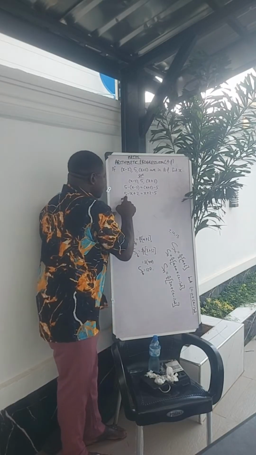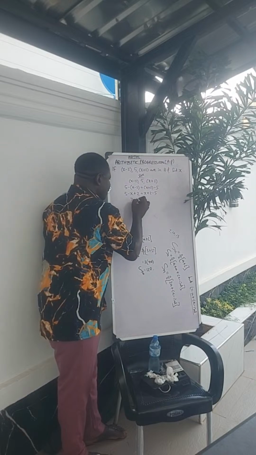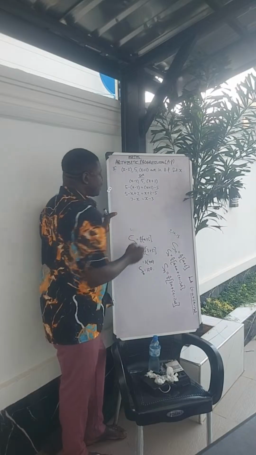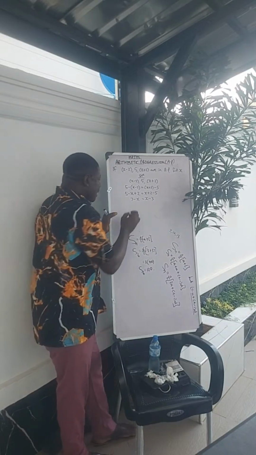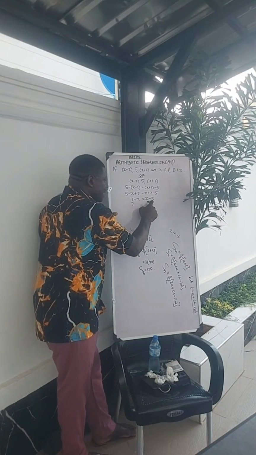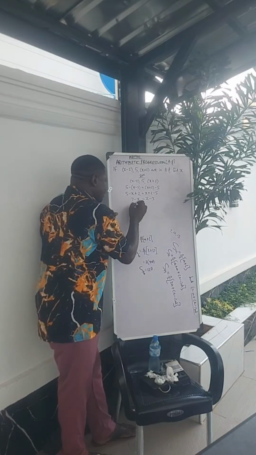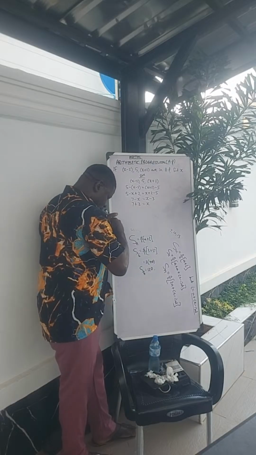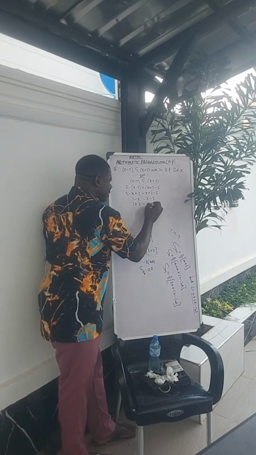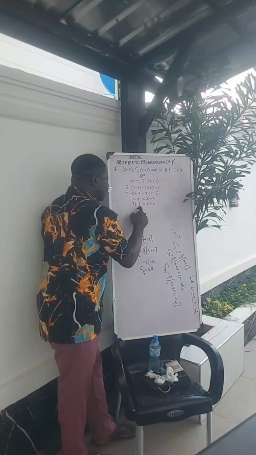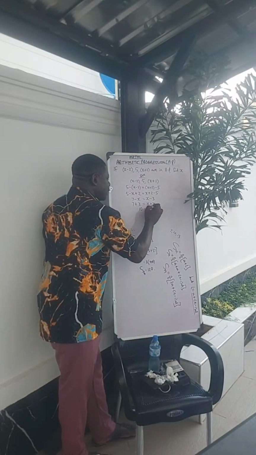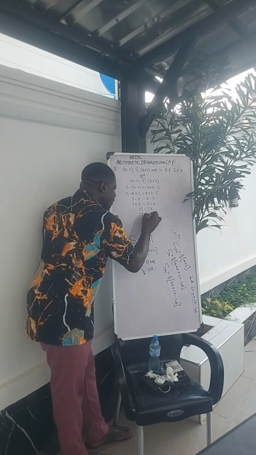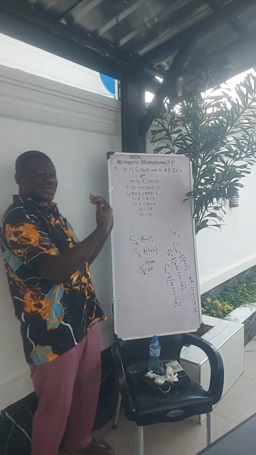This will give me 5 plus 2 is 7 minus x, right? 2 minus 5 is negative 3. Then I'll bring down this 7. This is negative 3 on the right hand side. Take it to the left hand side, plus 3. What is here is x. This is minus x, take it this side, it will be plus x. So 7 plus 3 is 10. x plus x will be 2x, which is the same as saying 2x equals 10, because the unknown is supposed to be on the left hand side.